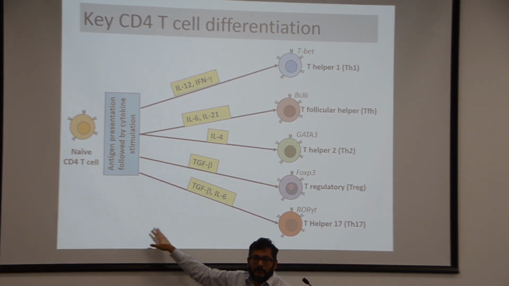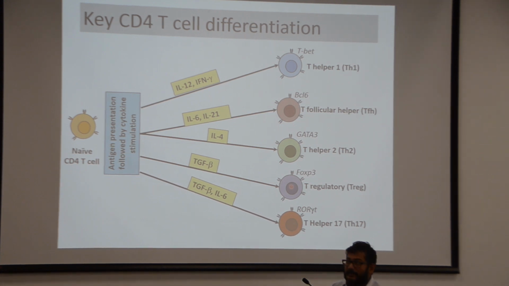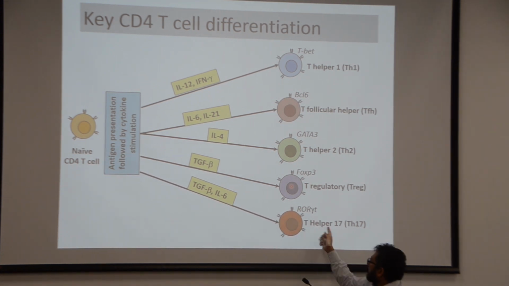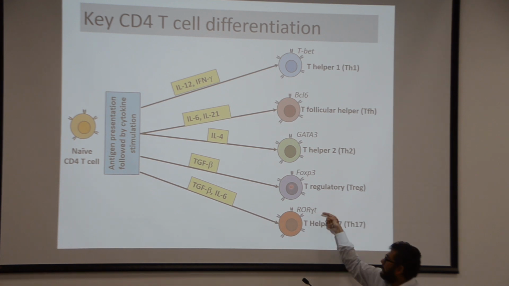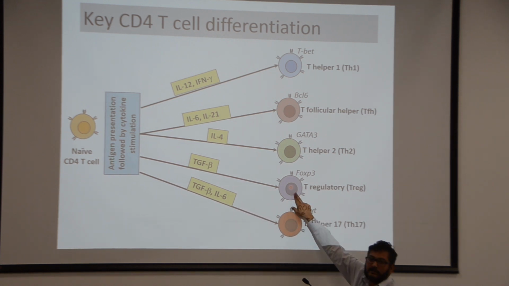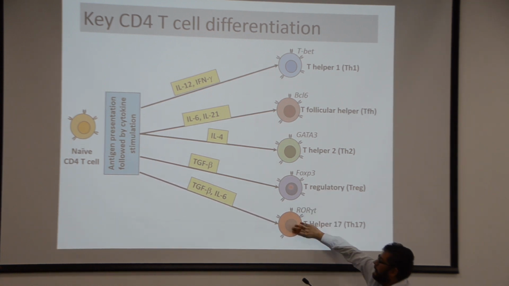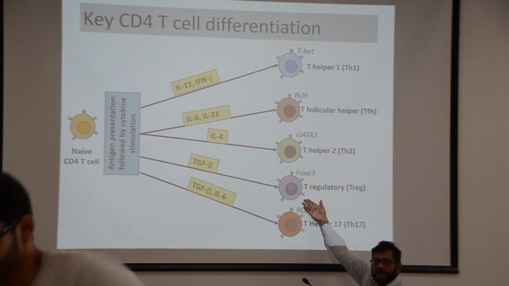Okay, so it's there. However, there is plasticity in the system, because this is a T helper 17 because of ROR gamma T transcription factor expression. If ROR gamma T goes away and FOXP3 comes in, this can convert into this. So a lot of the time your regulatory T cells can flip and flop. Okay.